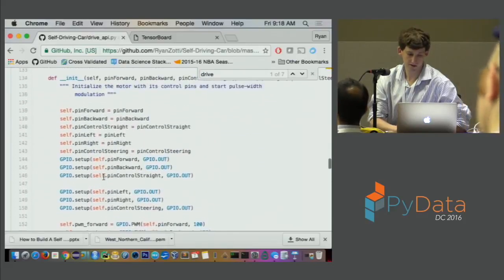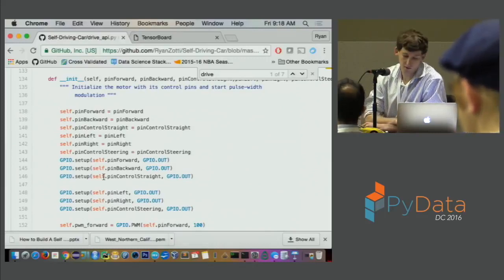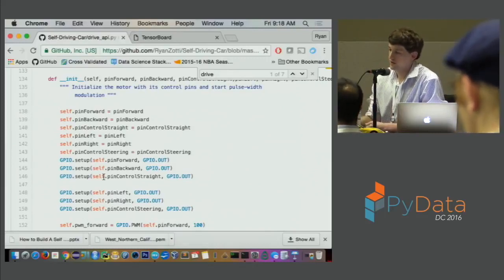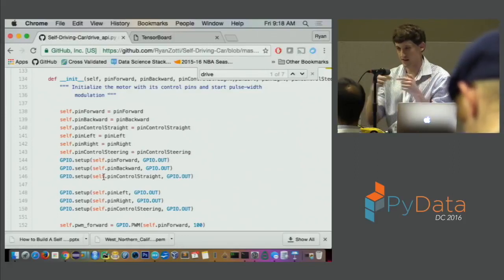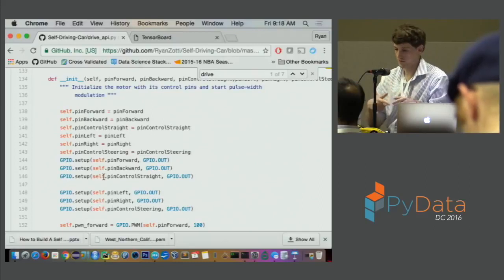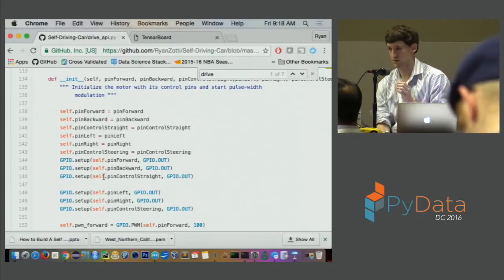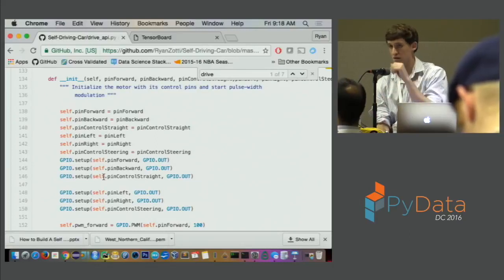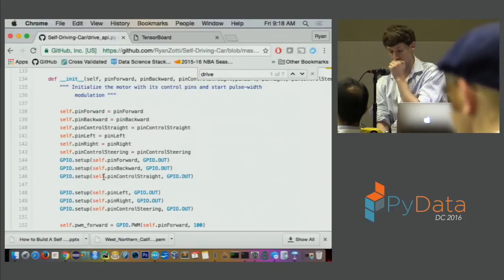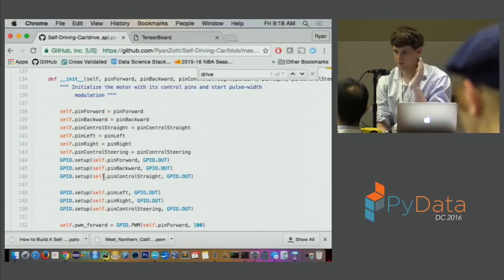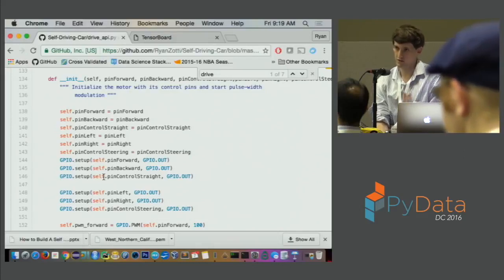But basically, there are different pins on the Raspberry Pi, and depending on how you do your wiring, you can turn various pins on or off. Then via soldering and connecting some wires to the actual motor of the car, you can control it. My particular car has a motor for steering, for going left and right, and a stronger motor in the back for just going straight. So if I turn on the motors for going straight and I turn on the motors for going left, the car will go left.